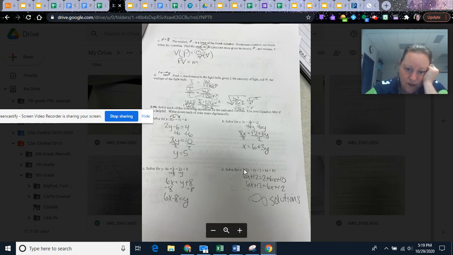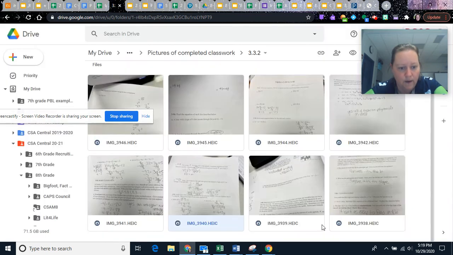And then here, you can use the distributive property, 3 times 2x, 3 times 4 equals 2 plus 6x plus 10. And then when you go to simplify that, you have your 2 plus your 10 here. So you're going to notice that you have the exact same thing on both sides of the equation. And since it's the same, it is infinite solutions. So pause if you need to get caught up, and we will move to the next one.